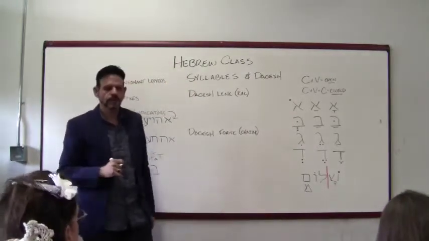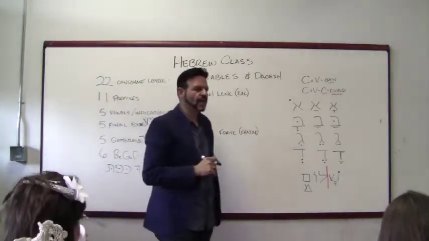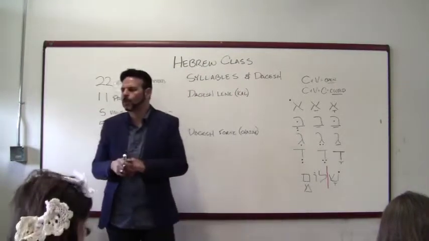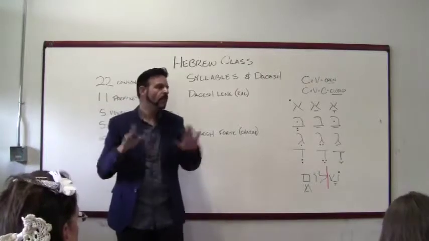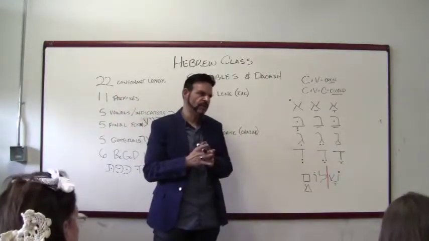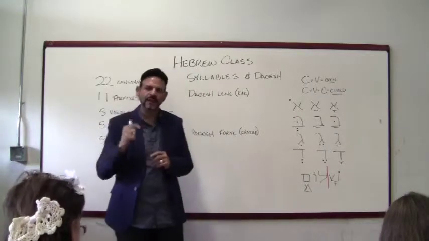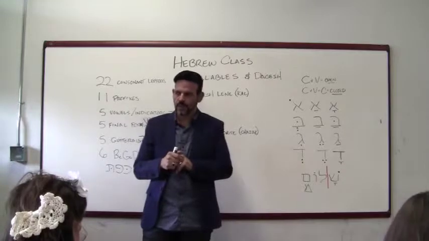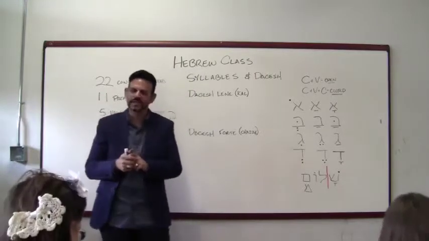Okay? 1, 2, 3. A, E, I, O, U. Right. If I have lines under a letter, normally it's what sound? Ah. If I have multiple dots under a letter, it's usually what? A. 1 dot? E. 1 dot? E. Okay? Could be followed by U, but 1 dot is E.